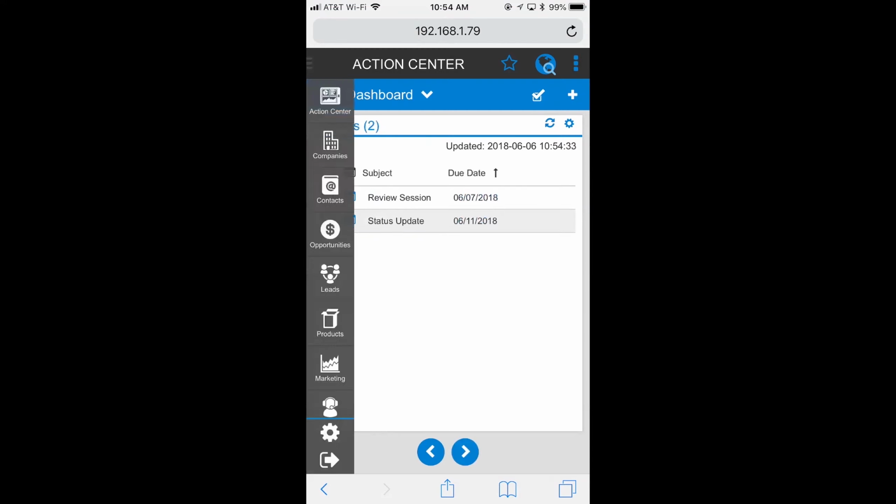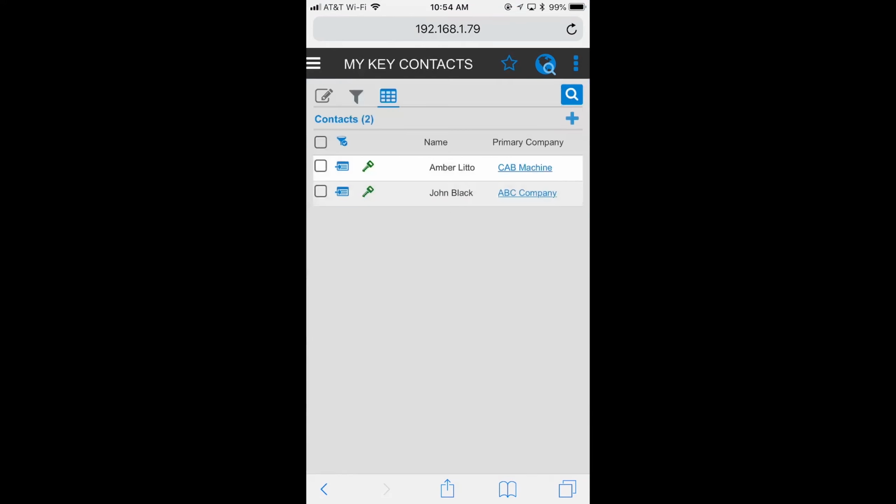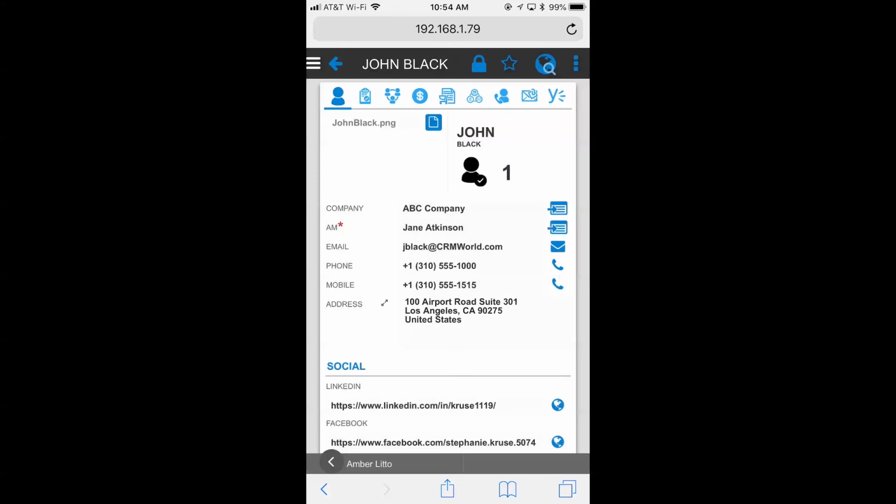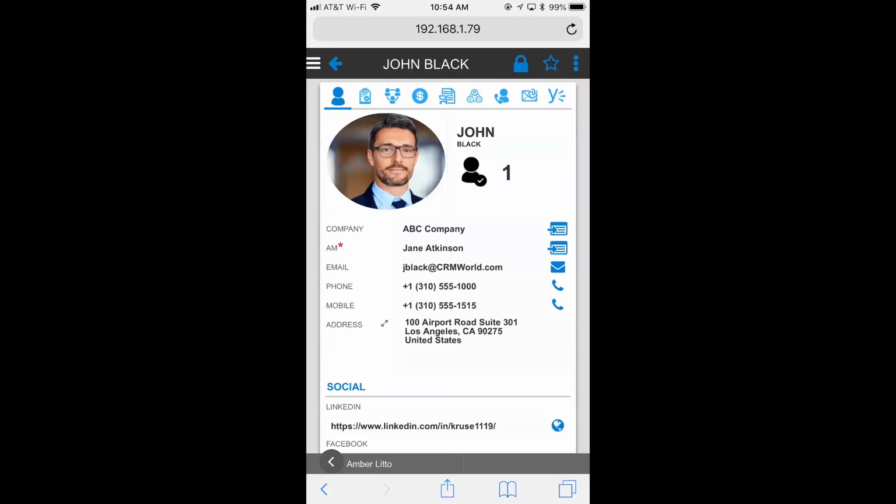I can come out here, I can go under contacts, and I can do a search on my key contacts in the system and be able to pull up information for my specific contact inside of Pivotal, spelling out lots of key attributes. You'll notice that this form is different than the form that we were just looking at in the desktop version, because Pivotal knows this is a smartphone and it served up the appropriate content for that device type. If you're using a tablet, Pivotal can serve up a different form for tablet users as well. Again, maximizing the amount of real estate space that they actually have access to.